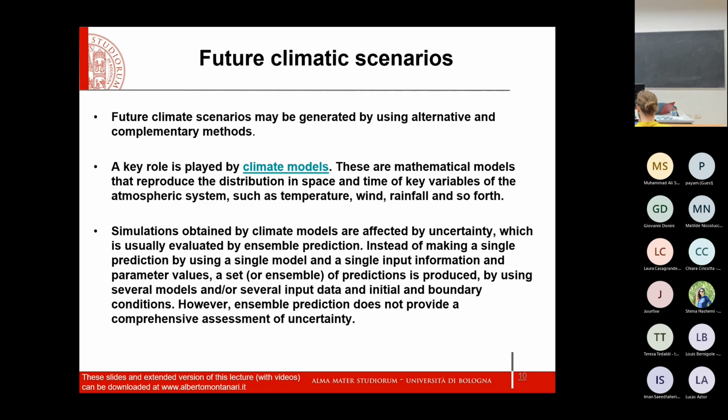Okay. Let's forget about future climate scenarios. We already discussed it. We said that we have climate models. We didn't focus on climate models, but I said that you can find the data from climate models on the web. It's not easy, I said, to download them, but this in principle is not a problem. And also we know that we can use regression, we can use statistical analysis to project into the future the trends that we observed in the past.